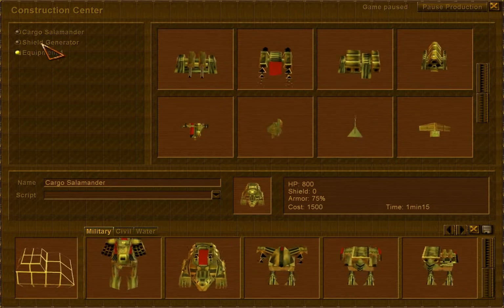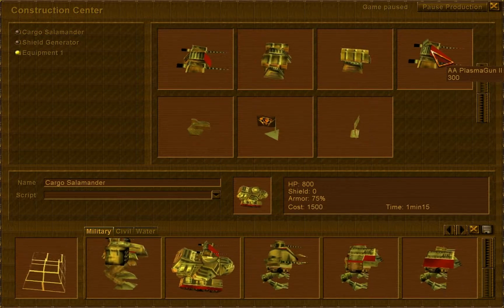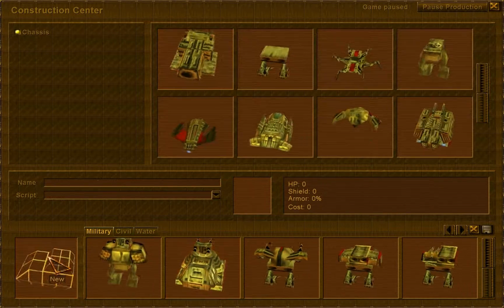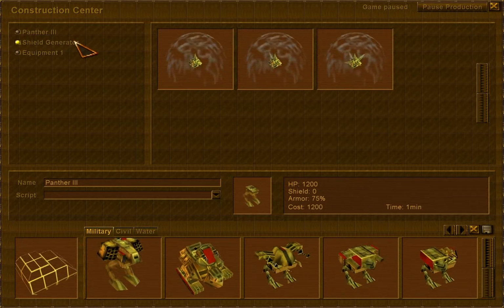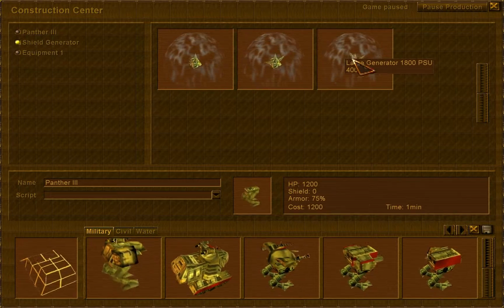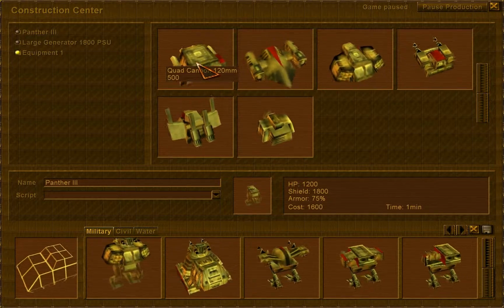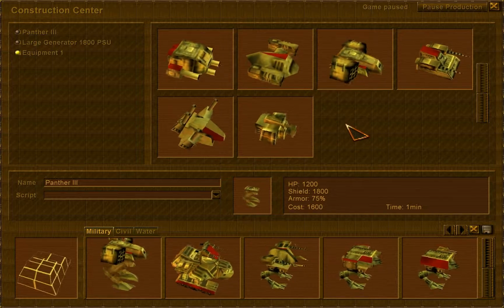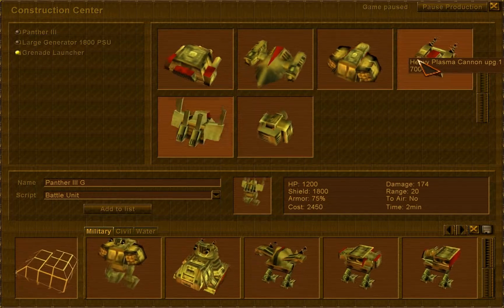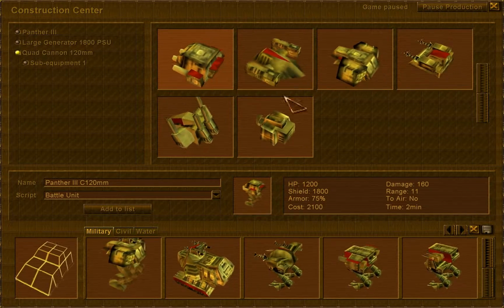Kinda balances itself out, I guess. What can we have for the cargo? Salamander. Not a whole lot. I mean, we can have the newly improved AI plasma gun too, but I believe it already has that. Yes. So what about this new thing called Panther? Well, this one's been upgraded properly, and it has the capacity to hold even the largest of energy shield generators. It also has the capacity to hold some spectacularly large weapons. Earthquake generators, grenade launchers, plasma cannons, rocket launchers, and quad cannons.